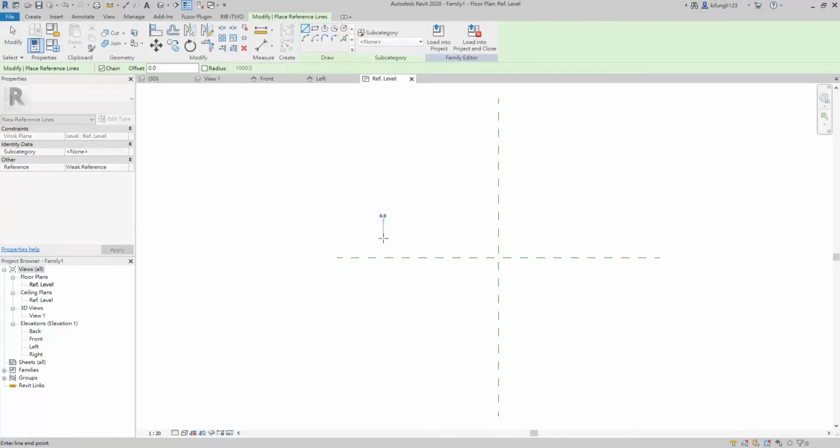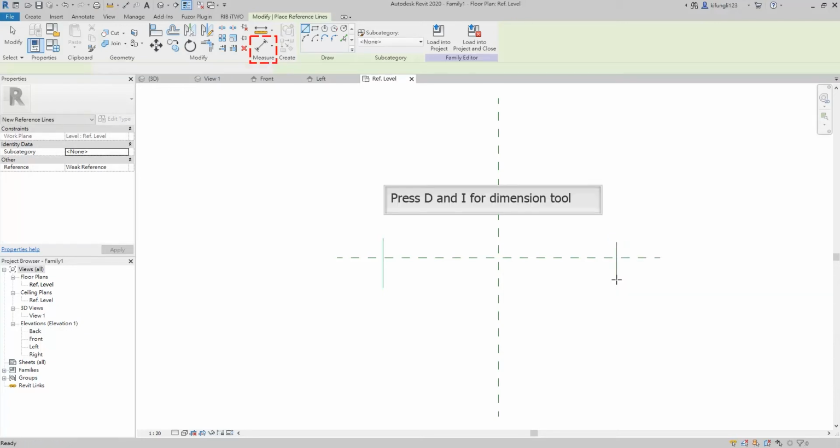Let's draw two vertical reference lines. Next, we need to use the Dimension tool to change the dimension.